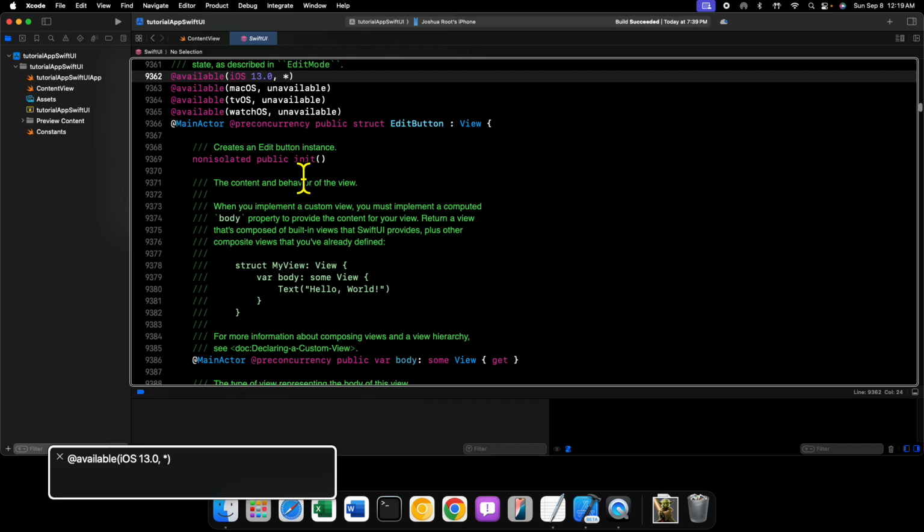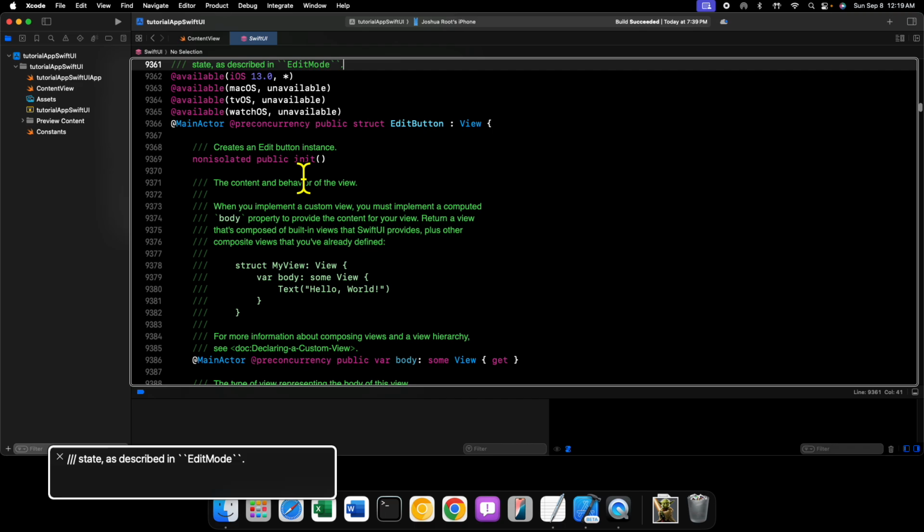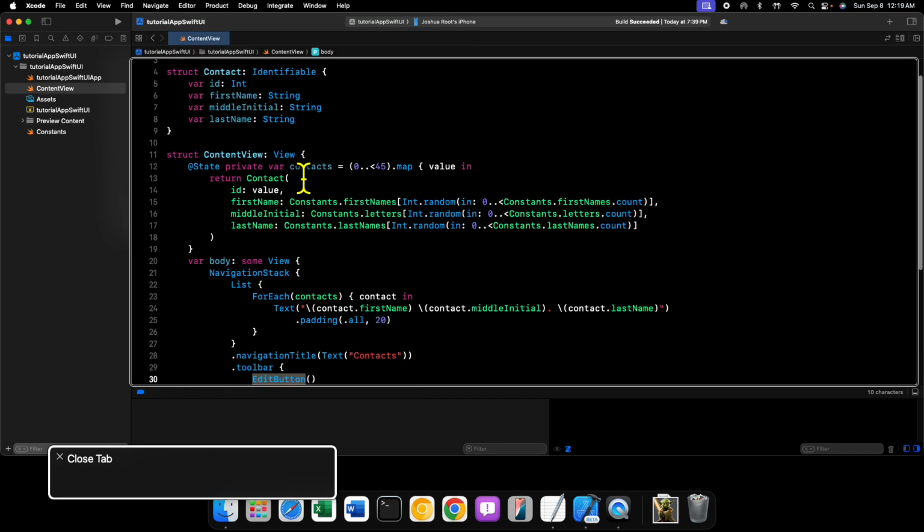So this is an iOS only view, the edit button. Keep that in mind. All right. So with that being said, with this being an iOS only view, we can't just run this on macOS or anything like that because it won't run. We'll close out of that.